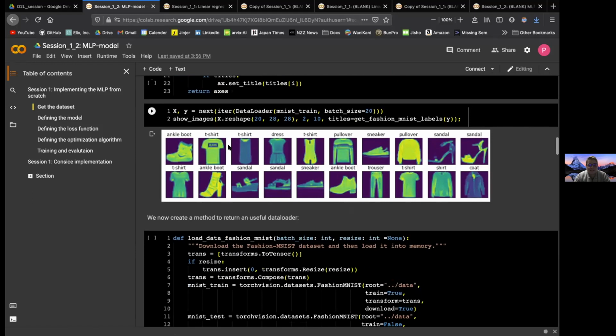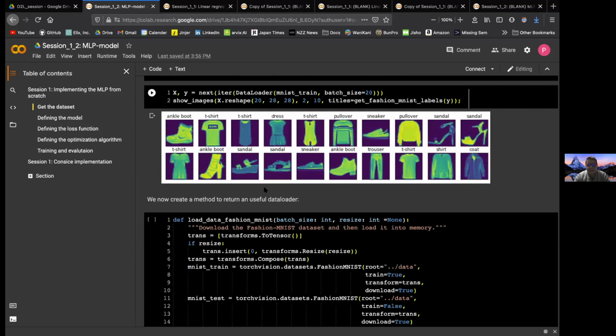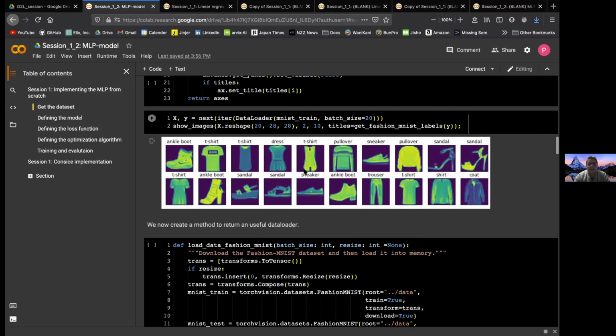It contains images of clothes or shoes. There are 10 categories, so t-shirt, pullover, sneaker, dress, and so on. And the goal of this model is then to correctly predict to which category each image belongs.